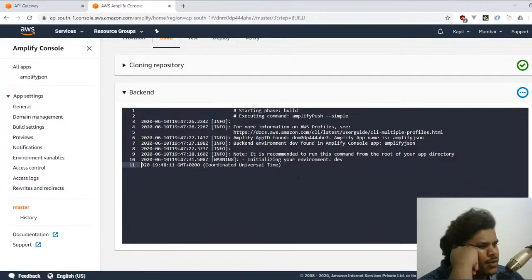Okay, universal time. I don't know, Netlify is very fast. It doesn't take this much time to build.